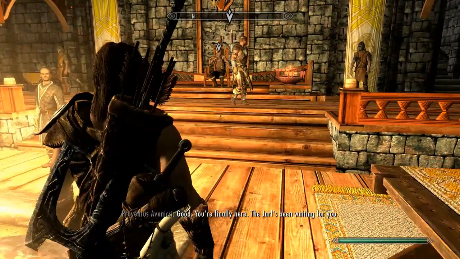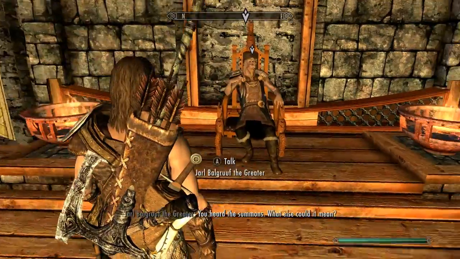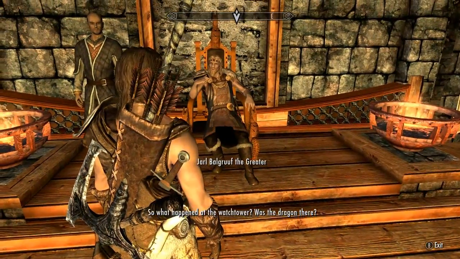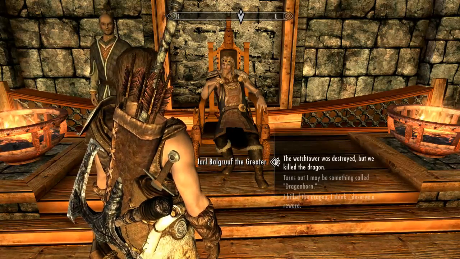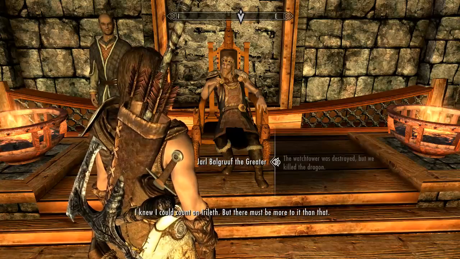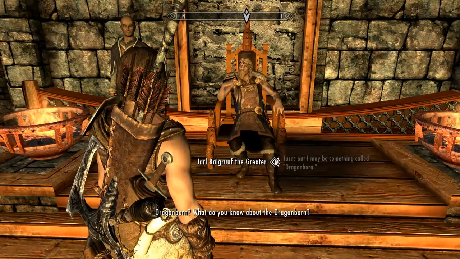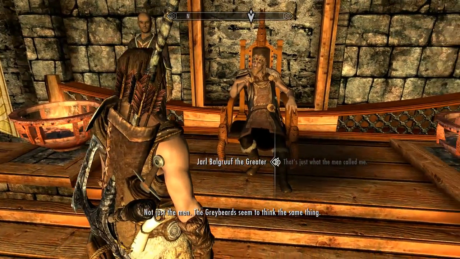Good. You're finally here. The Jarl's been waiting for you. Well, sorry, we heard the watchtower was destroyed, but we killed the dragon. What else could it mean? The Greybeards. We were just talking about you. My brother needs a word with you. So what happened at the watchtower? Was the dragon there? Nothing. That's just what the man called me. I knew I could count on Irileth, but there must be more to it than that. Who are the Greybeards? Dragonborn. What do you know about the Dragonborn? Not just the men. The Greybeards seem to think the same thing.